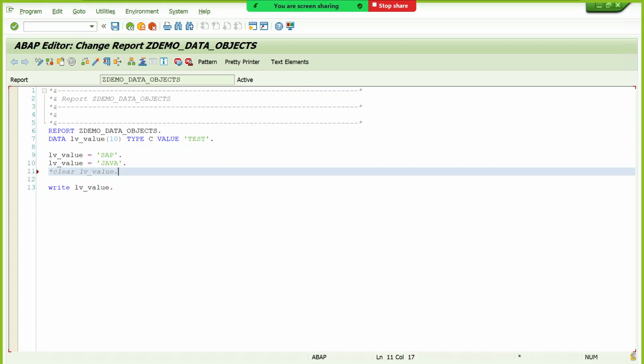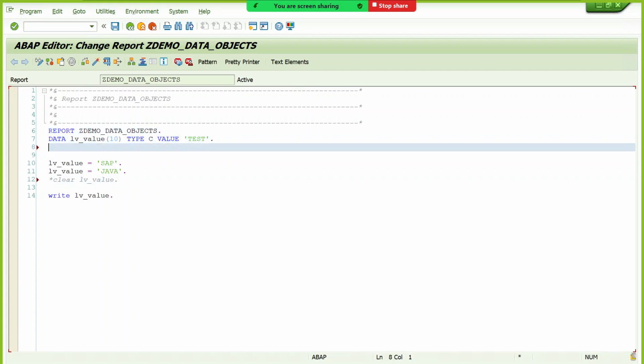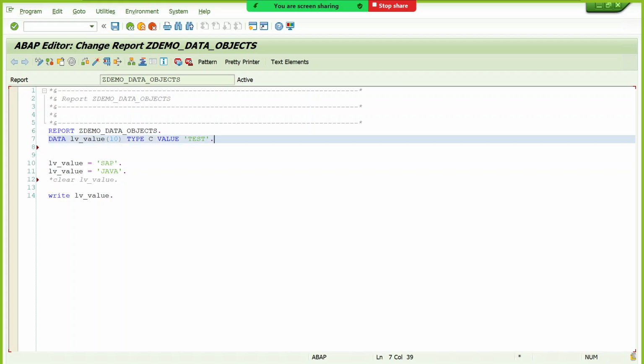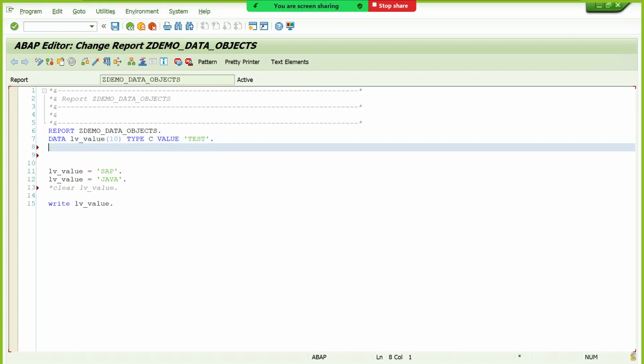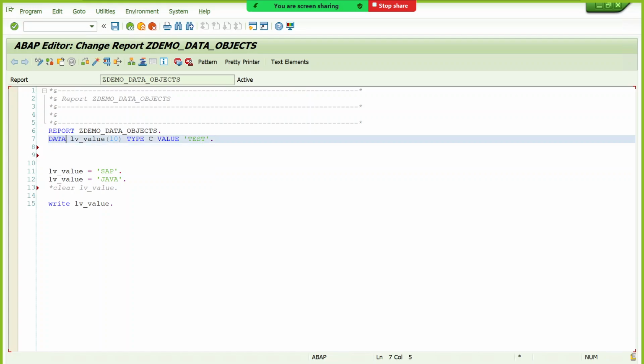I'll comment this. How about constant? What is the syntax to define a constant? One more thing I want to let you know: you can pass one variable into another variable. You don't need to use one more data statement. You can use the chain operator.